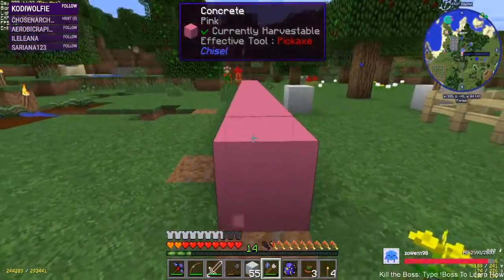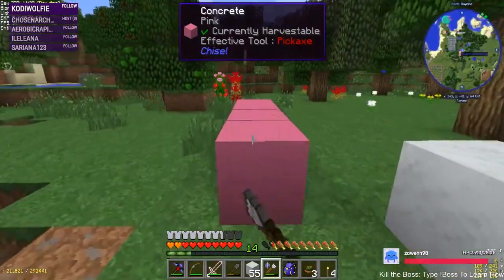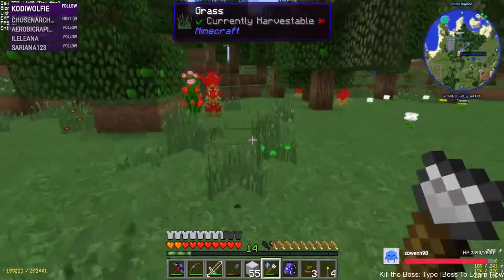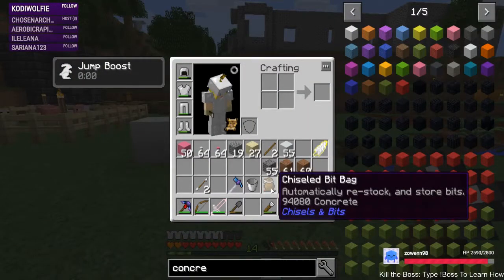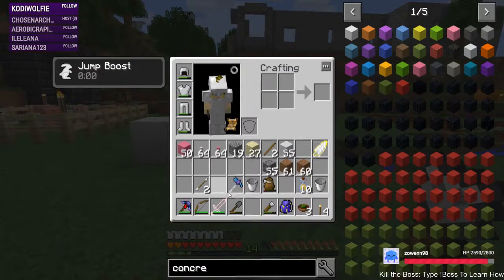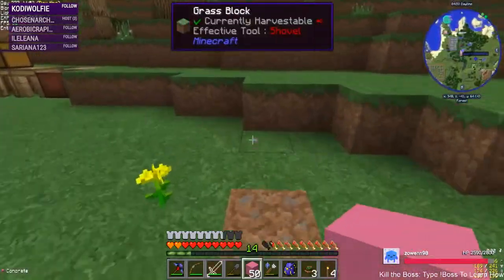Oh, vanilla concrete powder does fall like sand, but the chisel version doesn't. Good to know. Gee, that didn't fill up very far. Let's just do more of this, because we're going to need more pink than anything else at the moment.